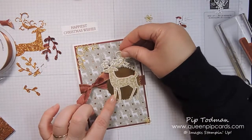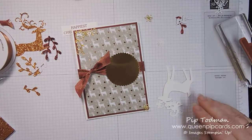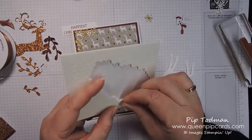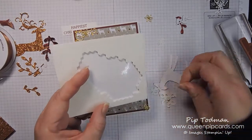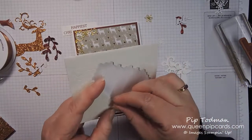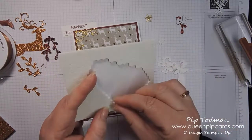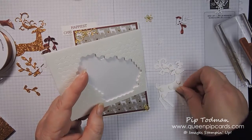Now I will definitely put up on dimensionals. He'll be a bit leggy. But I think if we start off using the small dimensionals, they're slightly thinner in depth than the bigger dimensionals. So if you use one, you really can't use the other unless you want to have a curve going on when you put your piece down. So I'm going to use my little dimensionals, which is fine because it means I can get into his antlers here, and then I can put one down as close to his legs as I can get.